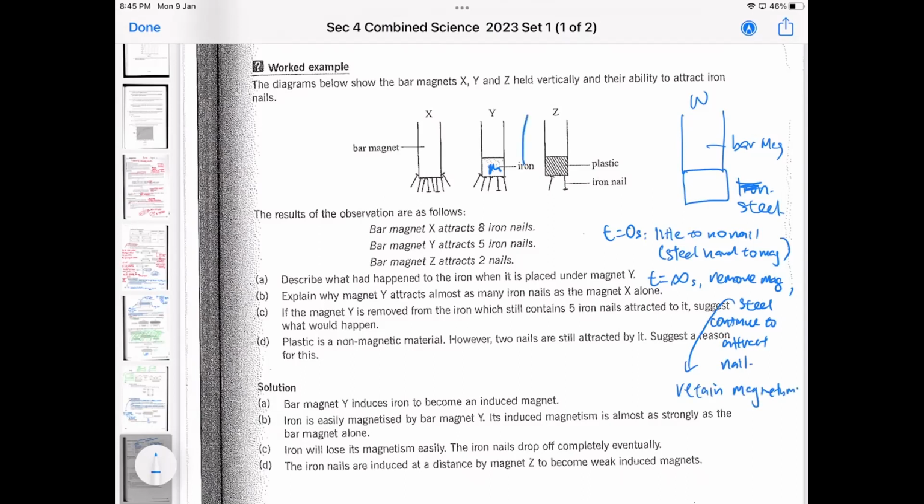Whereas in this case, if the magnet is removed, all the nails fall off, because for iron we say it is unable to retain. So these are the things that you have to spot in the exam: the difference between iron and steel.